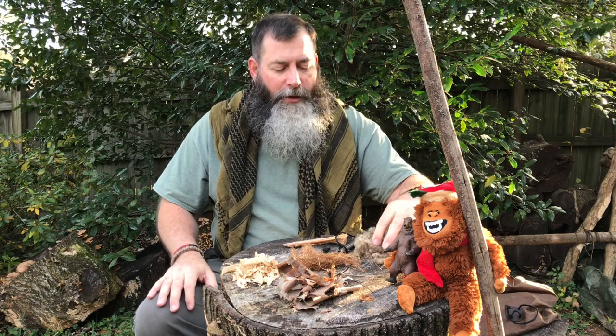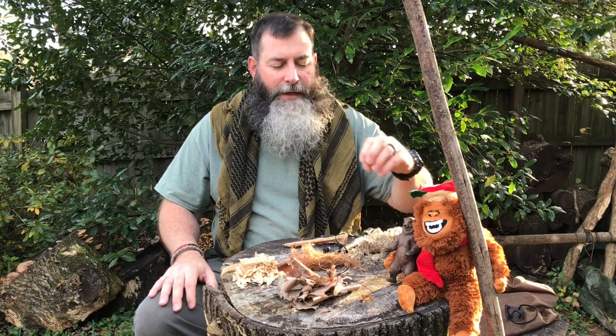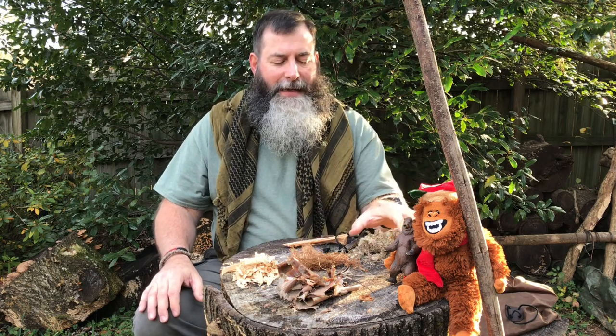And now I will tell you, the thing about this is twofold, right? Although it is a good fluff material, it will take a spark, but it will turn into an ember, so you may have to blow on it. Now, there are times if you use it hand in hand with something else, it will ignite. That's fine. The other thing is because of the density of it, it will take the oils from your hand, and it will also take the moisture from the air. So while this is a flash tinder, meaning that you strike it, flash, boof, you're done, it's not going to be an extended time, it may not always work. Okay, that's what we're boiling it down to.